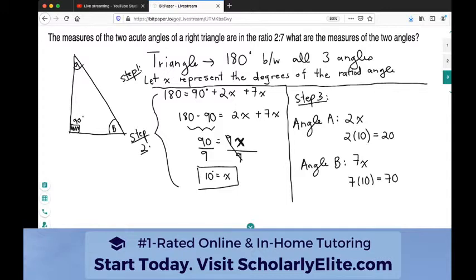Okay, guys, so if anyone is confused at all, feel free to leave a question in the chat. But I'll leave that up for a second. And basically, for a question like this, because it's a word problem, you're going to want to solve it with a word answer at the end, something along the lines of like the measures of the two angles are 20 degrees and 70 degrees. Okay? Wonderful.